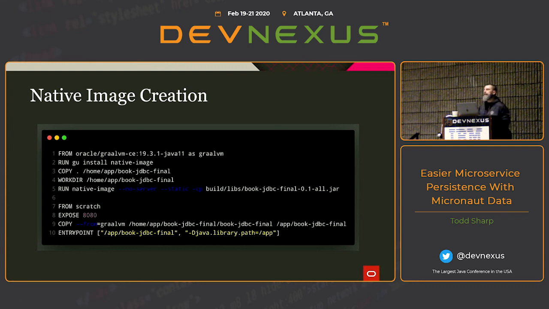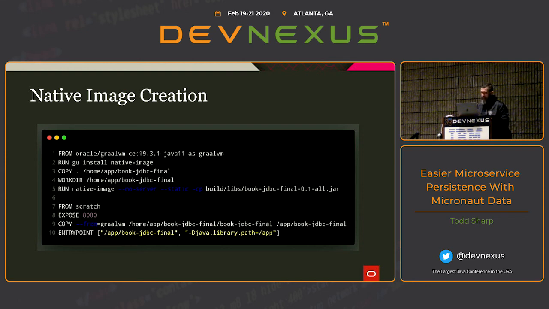It still has some wrinkles sometimes, depending on what dependencies you use. It can be kind of tricky, and in fact, the Micronaut data documentation has a few gotchas in it about when you're using Postgres and MySQL, I think. There are a few things you have to do ahead of time in order for the native image to compile.